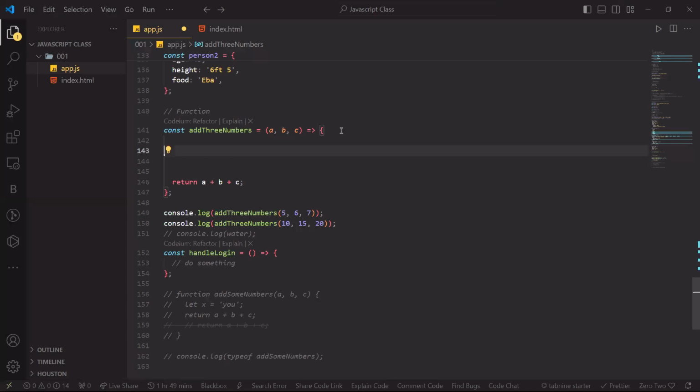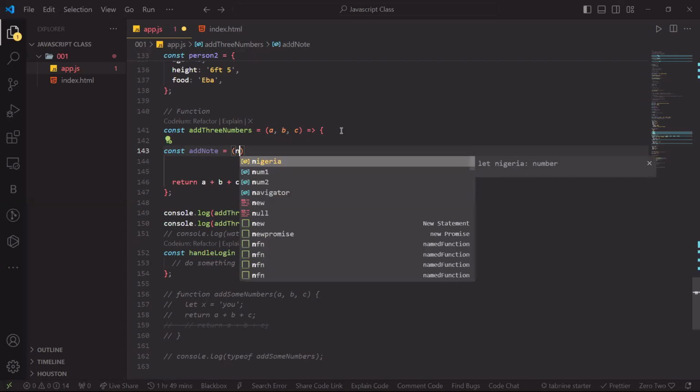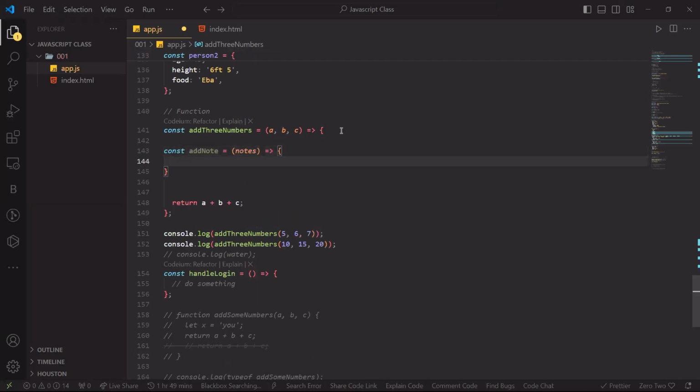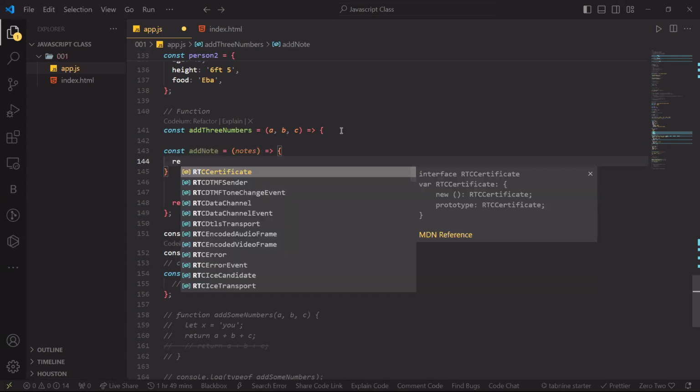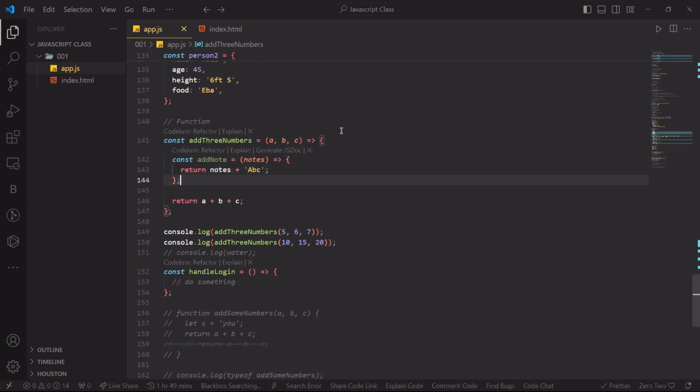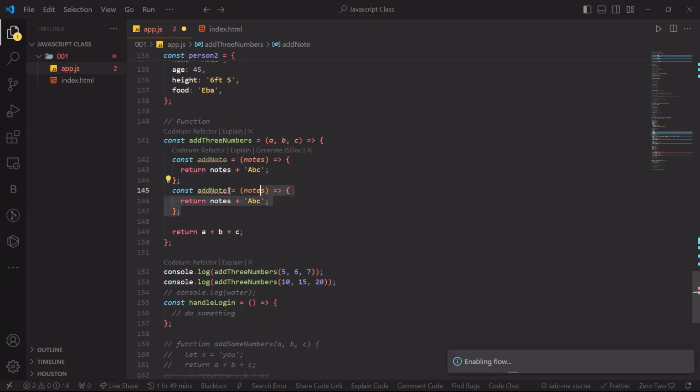So for instance now, let's say on admit, you can add your return keyword here. Then you can come here and do something.